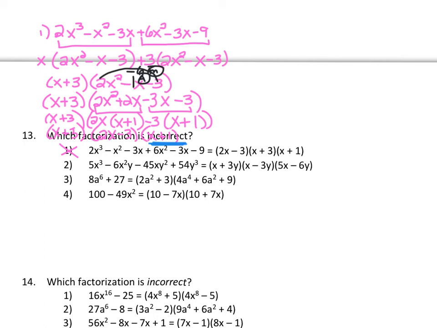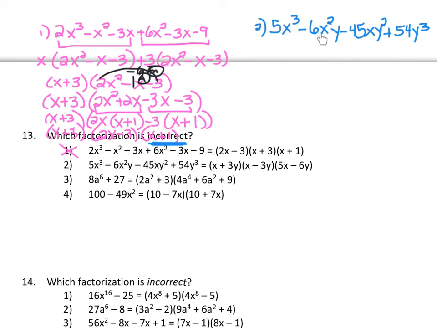All right, so now let's take a look at number 2. All right, so here we have 4 terms, right? And remember, if you have more than one variable, right, if you have x's and y's, you want to look at the variable that comes first in the alphabet and make sure that those exponents are going in descending order.